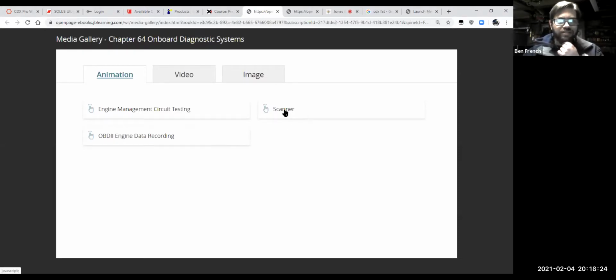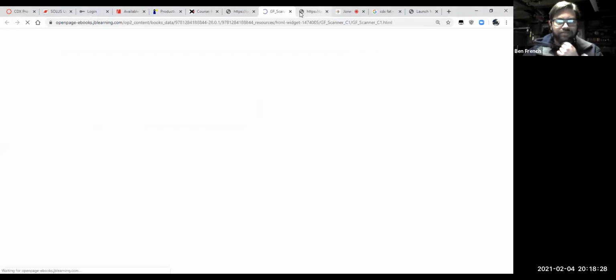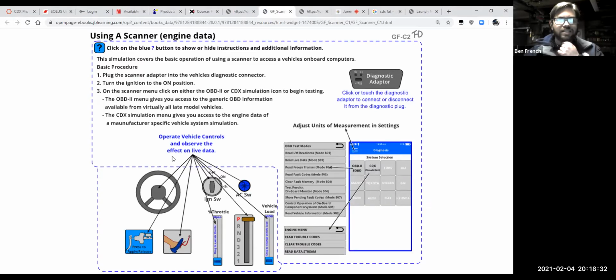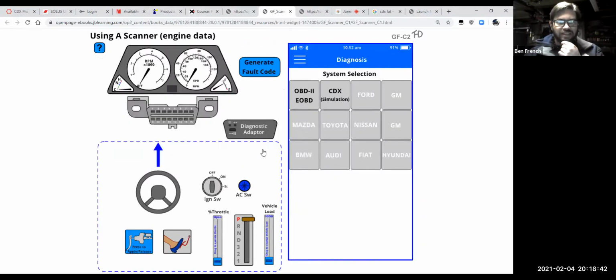For instance, I'm going to click this scanner animation. And let's say maybe you have limited access to an OBD2 vehicle or something. This thing simulates a scanner, okay? So check this out.